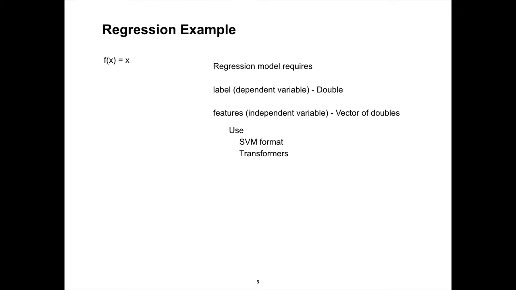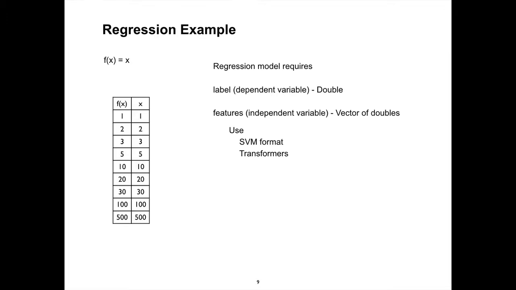And so you expect the label column to be a double. And the key thing here is that it expects the features column to be a Spark vector of doubles, not a scalar. And so then one question is how do we actually convert numbers into a column of vectors of doubles? So again, I use a simple example. I mean, we know what the answer is going to be, right?